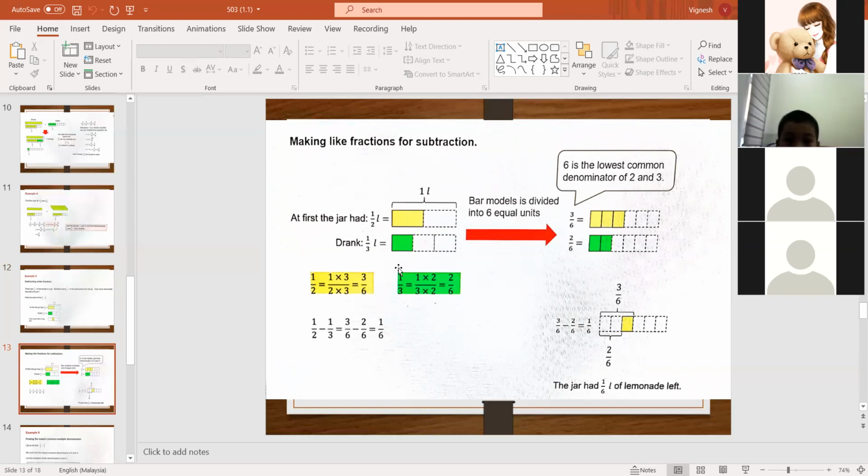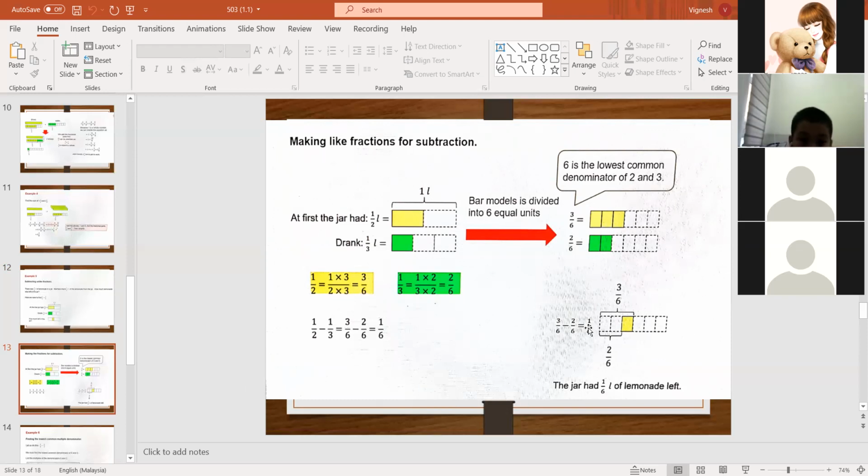The one we have done just now, the subtraction, 1 over 2 minus 1 over 3. So you make both denominators the same. So 2 times 3, 1 times 3, 3 over 6. So you should get 2 over 6. So when you minus, you will get 1 over 6 because it's subtraction. Understand or not? Okay, so the new fraction is 3 over 6.